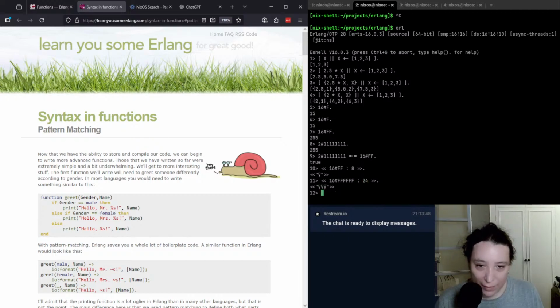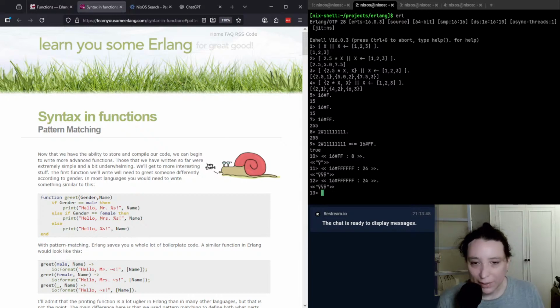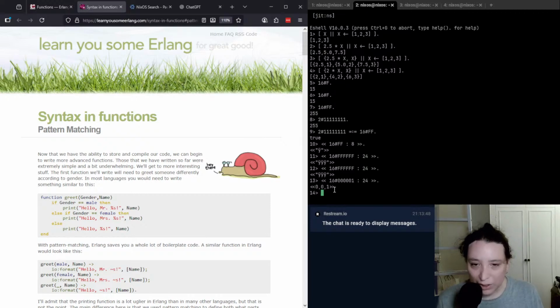Is that right? I think that's right. And it outputs the binary data, but it also is a string, so that's how that works. If I make this the number 1, it won't print it because it's not a printable version of it, so it'll say 001. This is how many bits you're putting it into, and here's the value that's going into it.